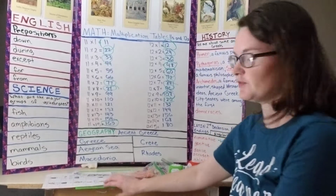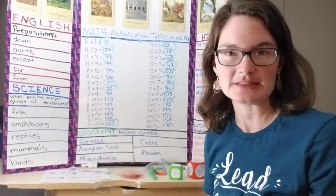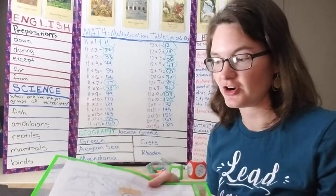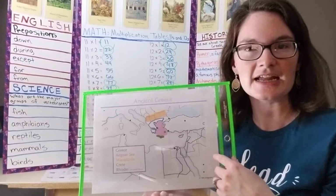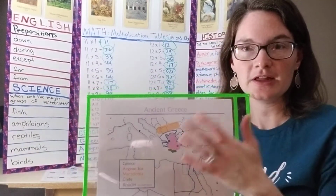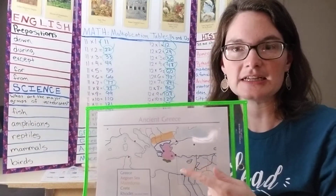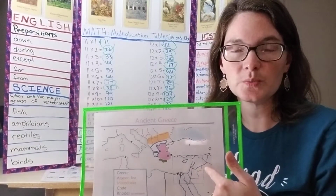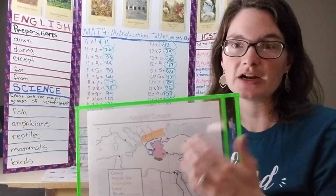So for this week, we again started out with geography, just because it's easy to have the maps laid out. They have their black and white maps, and I have them get out their dry erase marker. I also have this geography trifold from CC Connected from user Capel, and these have been really helpful. I put these in plastic sleeves for each student, and it gives the students a good visual of what to point at and mark on their black and white map. It also helps parents know where to direct the kids.